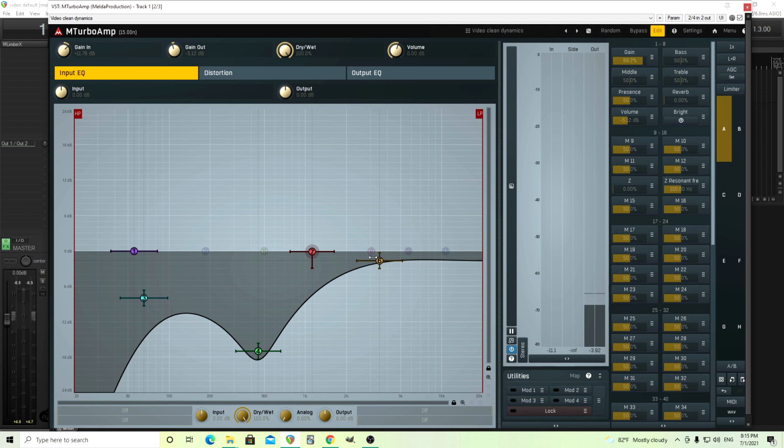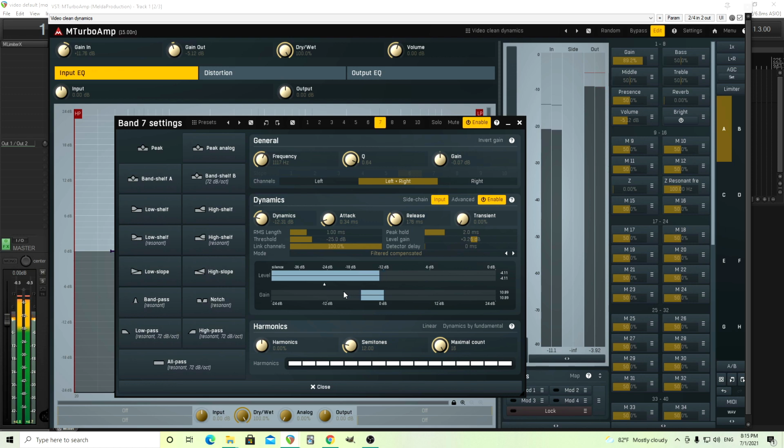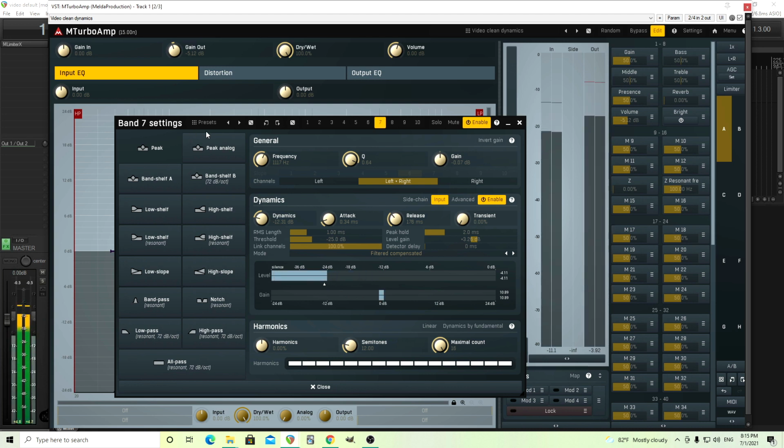And as I said, as you turn up the input gain going in, it will actually increase the amount of gain reduction like this. See, I'm doing about 10 decibels, but if I move it down to 0 for the gain in, it's only doing about 2 or 3.